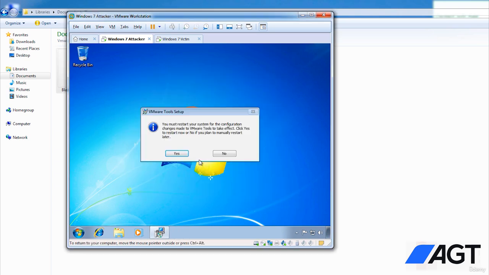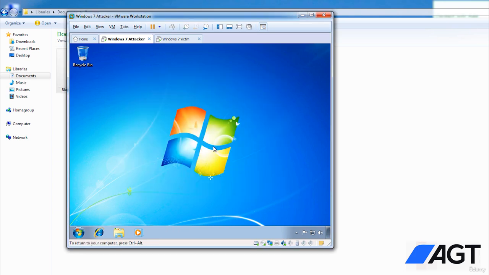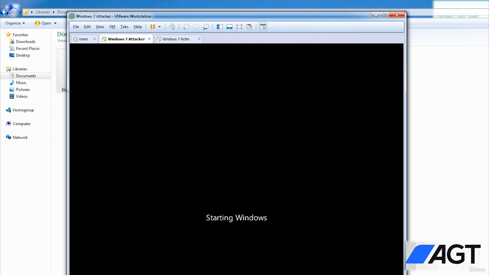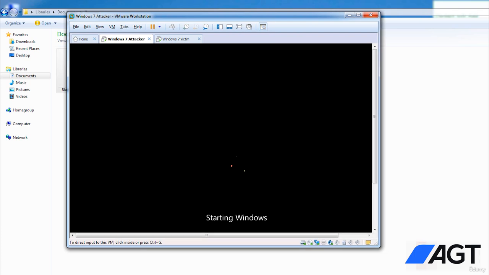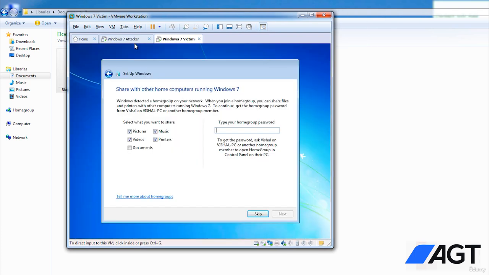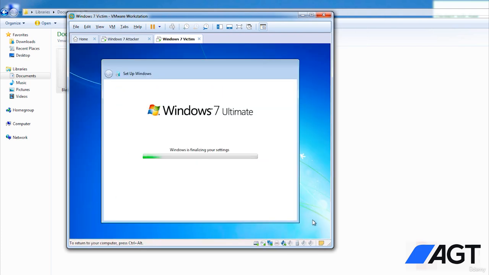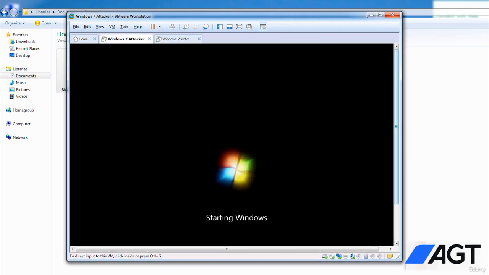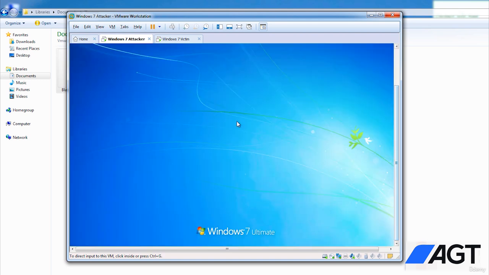So the first VMware tools are finished. Restart, yes. It will take a restart. And our lab is almost ready. Here as well we do the same steps on the victim. I'll not repeat them, as you have seen all the steps.